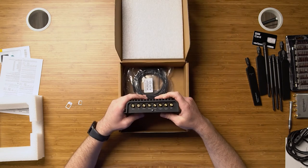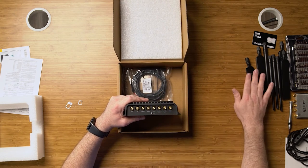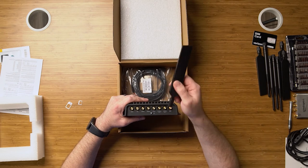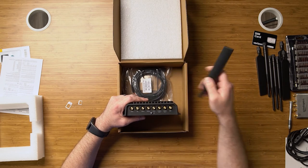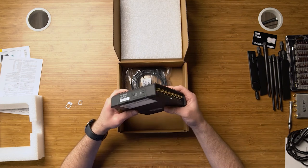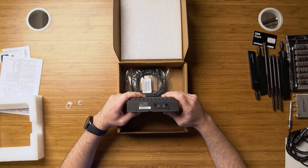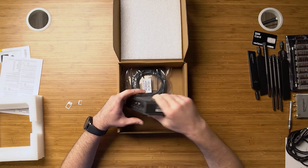This device is specifically designed for external vehicle antennas. While I've got paddle antennas here, it's not suggested to use these on this device — you definitely want to use an external antenna. We're partnered with all three of Craterpoint's approved antenna manufacturers, so we can definitely help you out on that front.